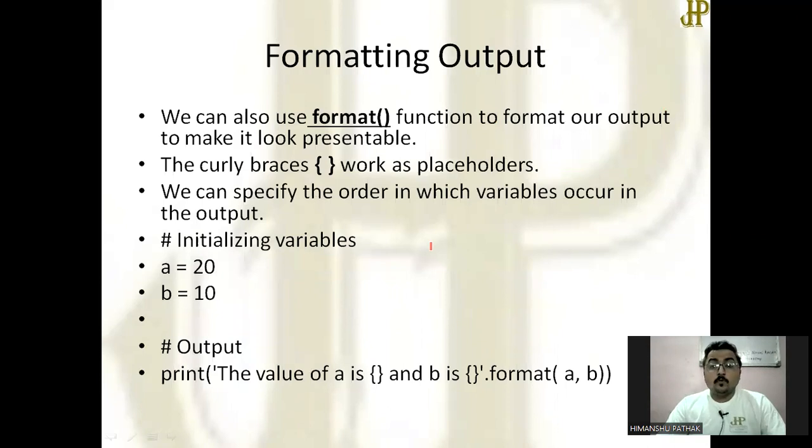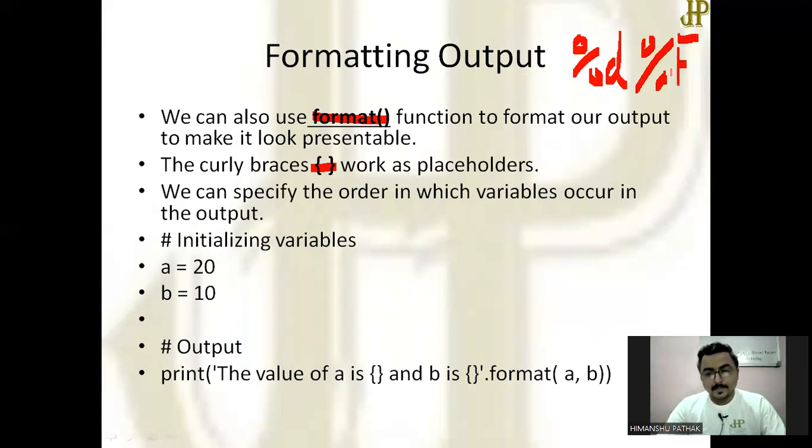If you want to format the output, then the format function is used. The curly braces are used as placeholders. In C, you use %d to represent an integer, %f for floating, and so on.